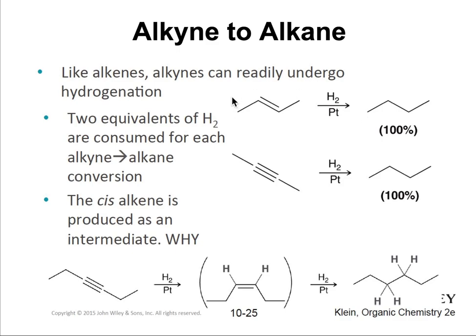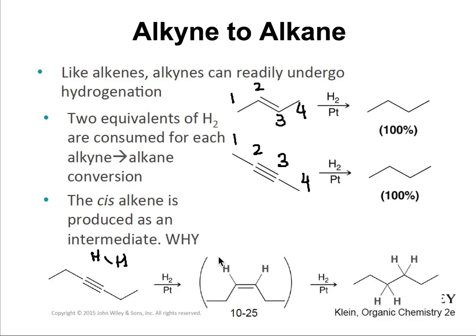So be very careful, because it's important that you recognize that here there are 4 carbons, same way that here there are 4 carbons as well, and when we hydrogenate them, we end up with the hydrocarbon chain. One thing that is important to note here is that the first alkene that is formed is the cis one. The reason for that is because the hydrogen will approach the triple bond from the same side, meaning that both hydrogens will end up on the same side.